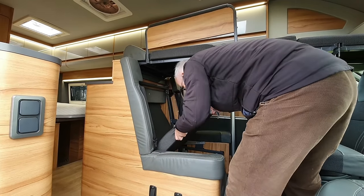Now, what about this for an idea? This is patented, no one else is using it. But this is a space-saving idea, it's pretty good, and I think, just thinking logically, how about if this sort of thing were in other camper vans, and you get rid of the bed at the back and just have it here at the front? What do you think of that?